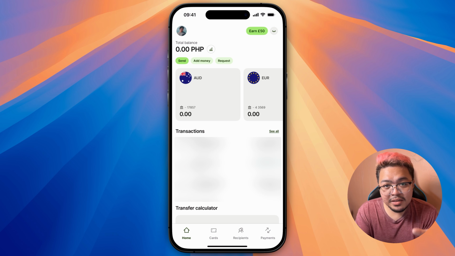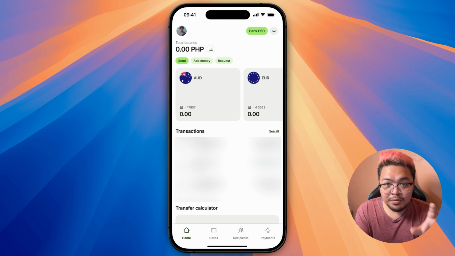And there are actually two things that you want to remember if you want to link a bank account. So first thing is, do you want to use your bank account as a recipient to the money that you're going to be receiving on Wise? So for example, if you want to withdraw funds from Wise to your bank account, there's a different process for that. That means that your bank account is a recipient. And the second would be if your bank account is a payment method to any transaction that you'd be doing on Wise.